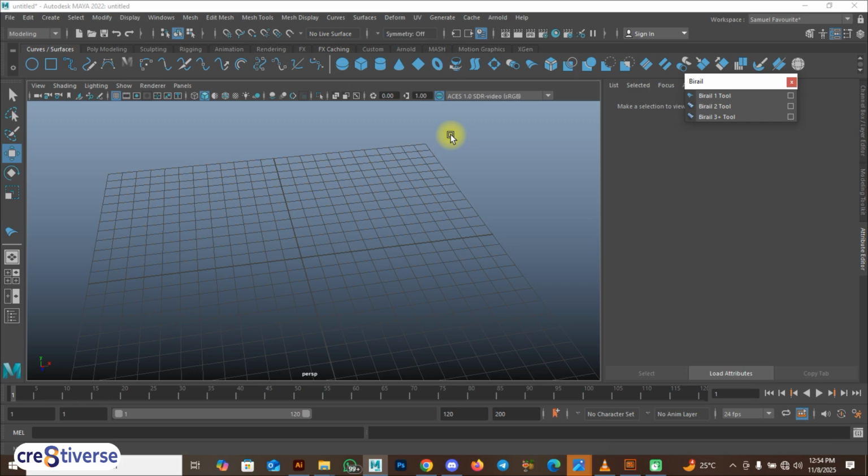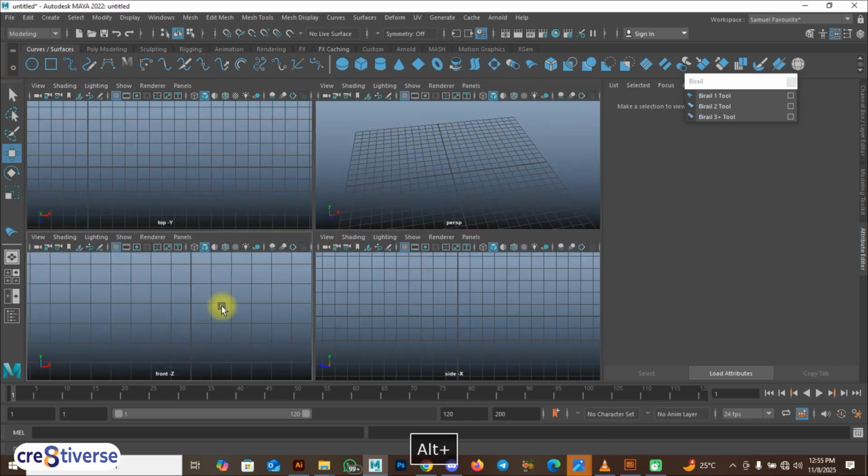So for Birail 1, we could say 2 curves, from the word Birail, and a profile. So 2 curves, 1 profile. Birail 2, you could say 2 curves and 2 profiles. Birail 3, that will be 2 curves and 3 profiles. So it means we could have an unlimited number of profiles, but irrespective, our number of curves will be 2. If that makes sense, let's see how that can work in perspective.